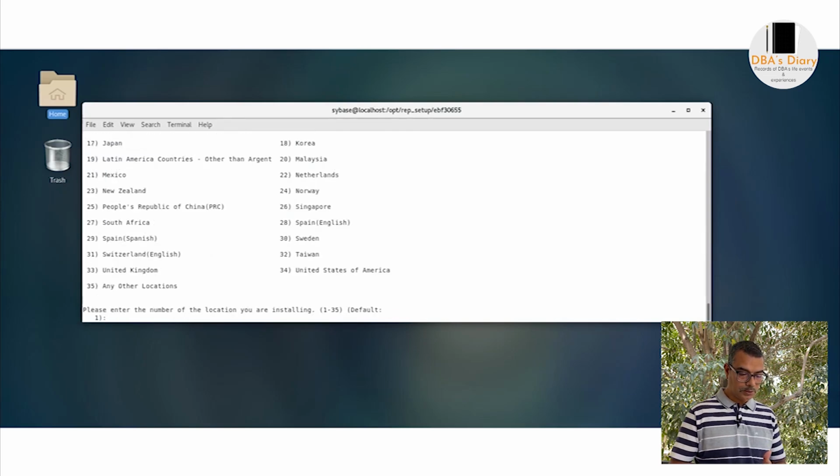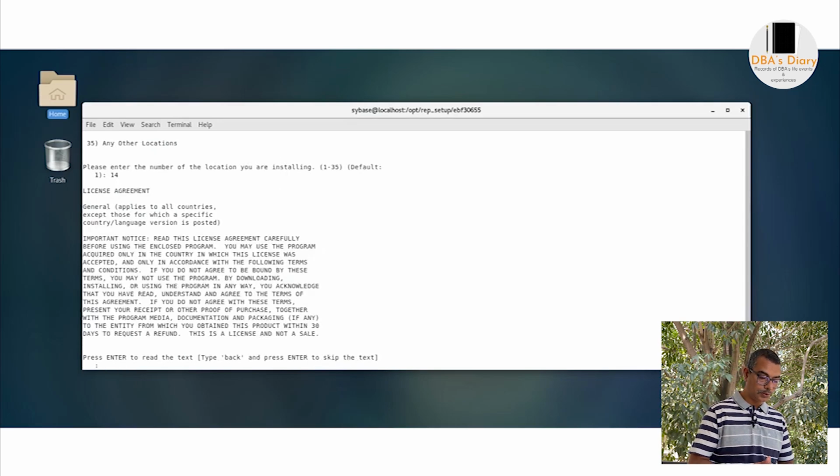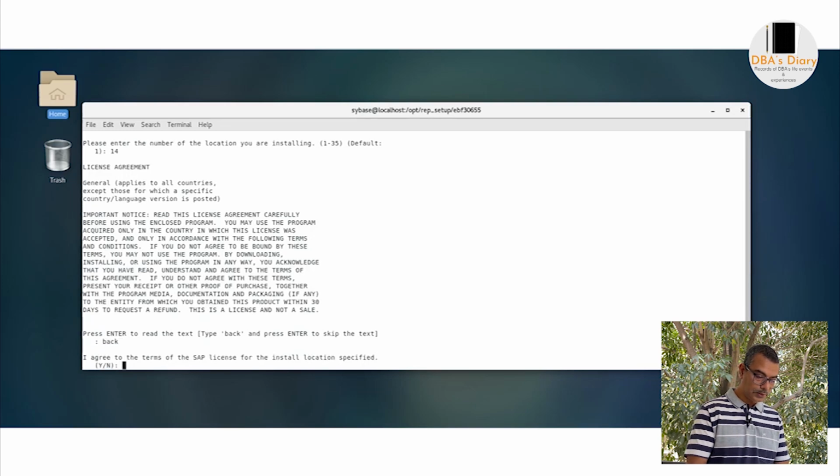Right now I'm in India, so we'll use that India location. If you are not able to see it here, let's make it a little larger, a bigger screen, and you see 14 is India. So let's select 14. Depending on your location, you can select whatever country you belong to or where you are installing it. Either you can read the complete thing, or you can just type back and then say yes.